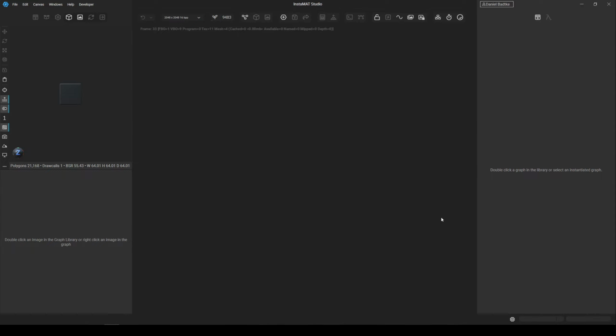So first things first, I think that will interest many of you. How much is it? There are actually different licensing options like a subscription, but there will be a perpetual option as well. And I think the greatest news is that you can use InstaMAT for free when your revenue is under 100K a year. So that means you can even use it commercially for free.